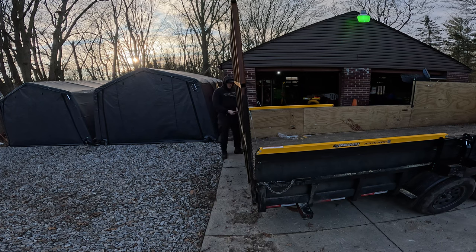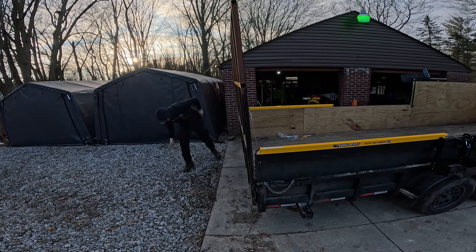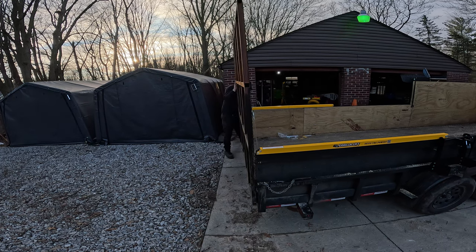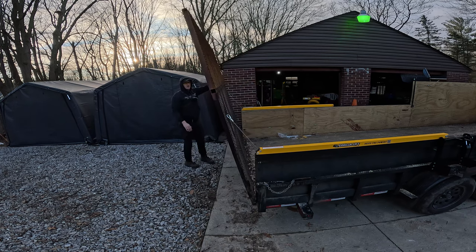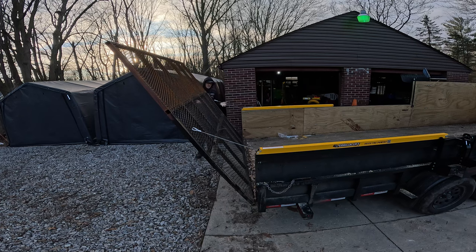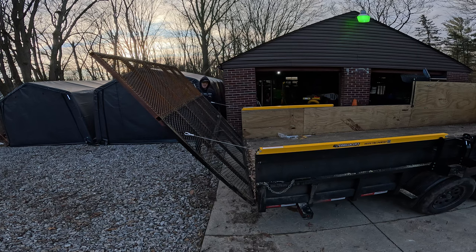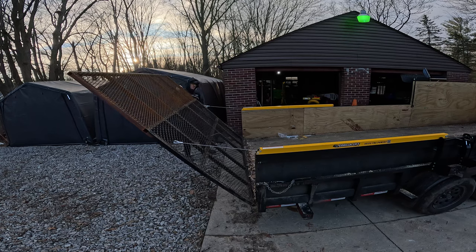Man, I gotta replace these pins with something bigger. Here goes nothing. Let's just lower it down slowly, halfway. Okay, that's cool. I had to hold this with two people before. The gate's saying, help me, because that's not how it's supposed to install.